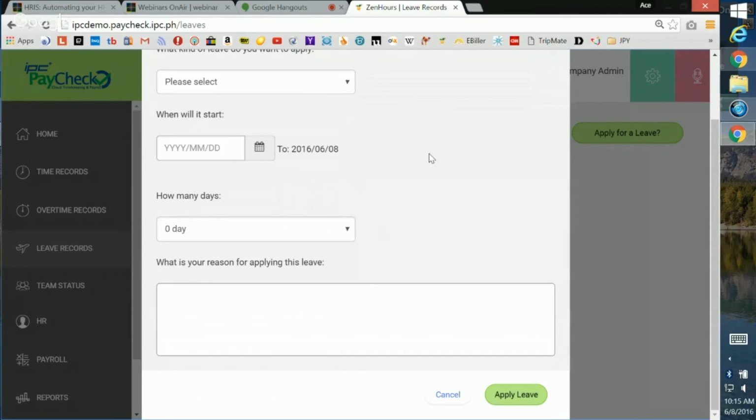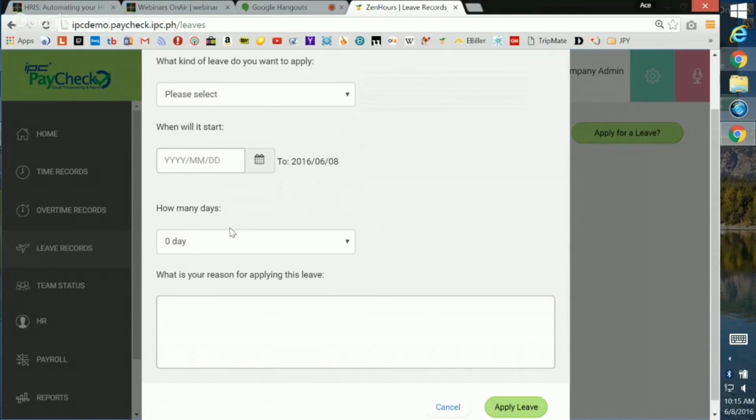Since this is online, if the person files a sick leave, he or she can file the application wherever he or she is, be it in the hospital, at home, or anywhere else. Through this system, you can also note here how many days. At the same time, you can note the reason for applying for whatever leave it is, so that the approver will be more guided in deciding whether it is approved or disapproved.